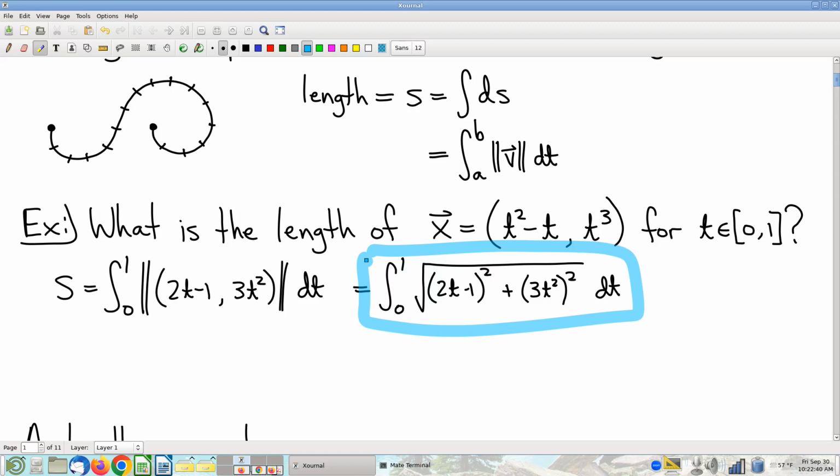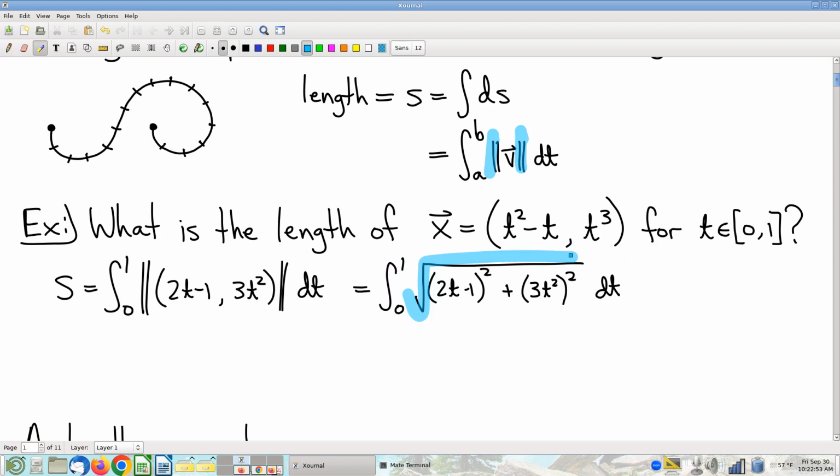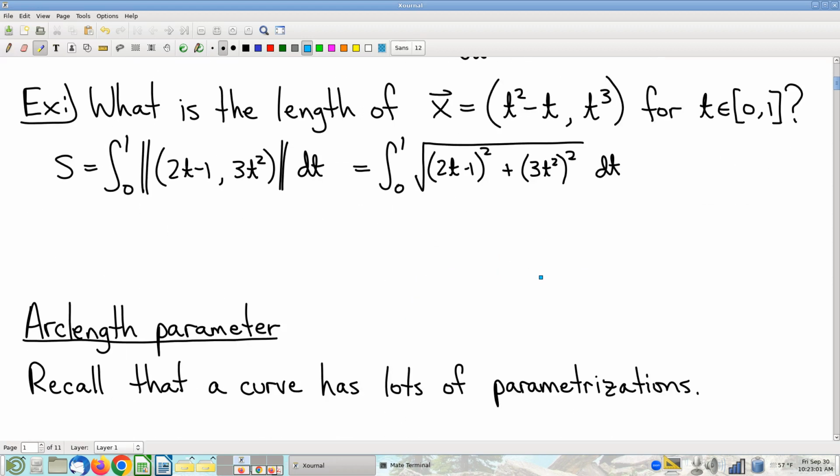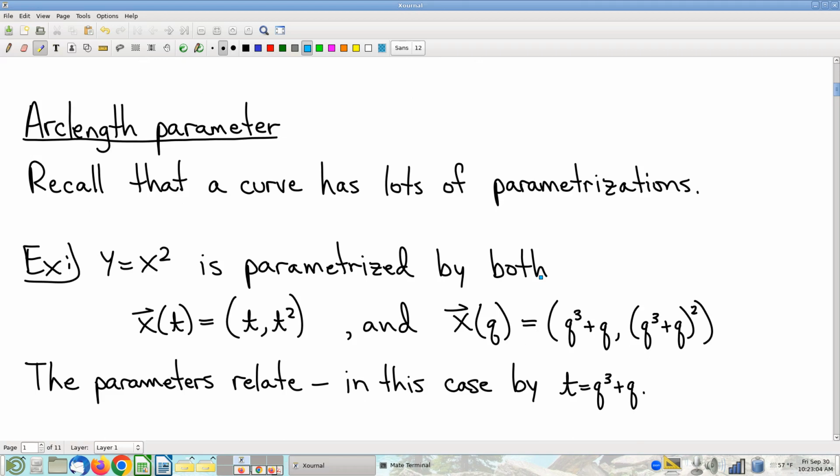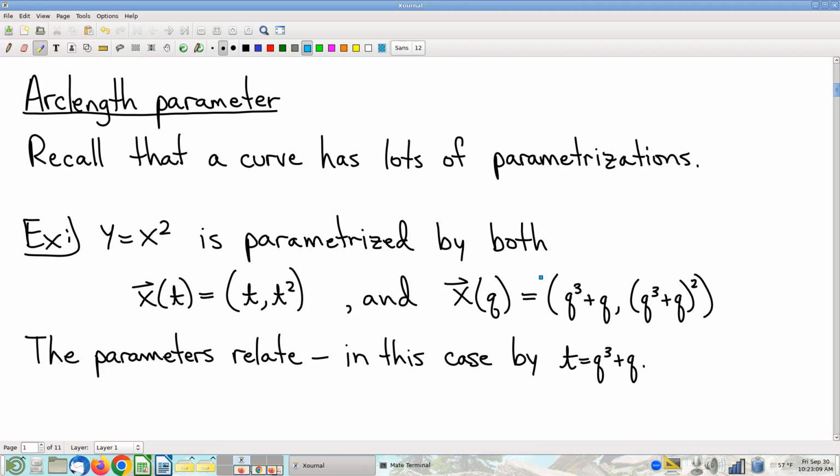Unfortunately, this is a common plague when you're trying to compute arc lengths. Very often you get ugly integrals. Big surprise, because you can see right here, it's always going to be an integral of a square root. And those are notoriously annoying at best. I mean, every so often there might be some trig substitution you can do or something like that, but they're usually really ugly. Okay, so this opens up a new possibility for what we're going to call a reparameterization of a parametric curve.